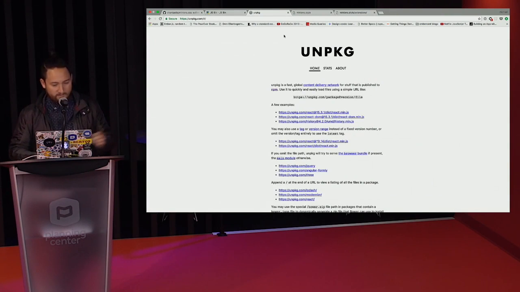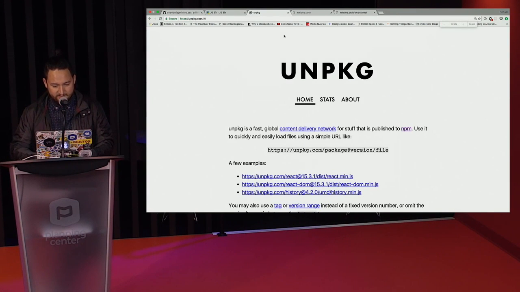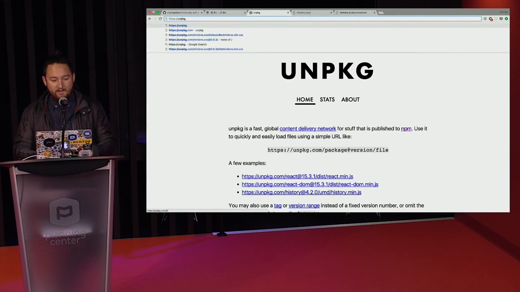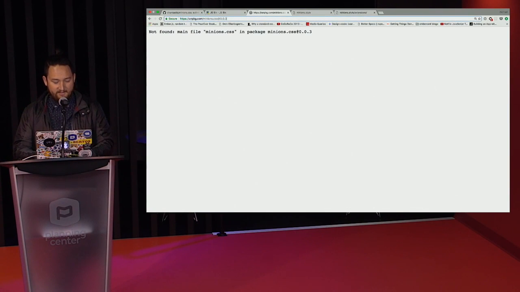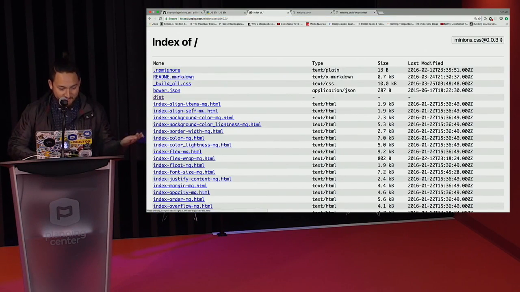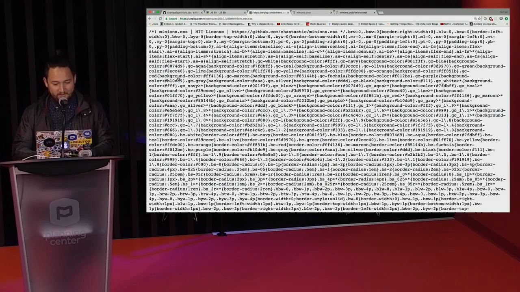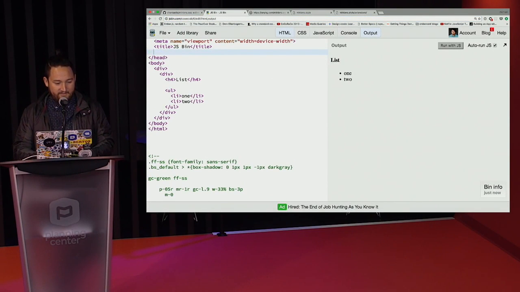First of all, there's this really great little thing, and if you don't know about it, it's awesome. It's called Unpkg. You can ask Michael about it, he's here tonight. You can just grab stuff that's on NPM. It's super dope. This is on NPM as minions-css, so I'll look at that, and you can see it gets the version number for me, the latest version. If I put a slash there, I can see everything that's in there, and I happen to know where it is, so I'll just grab it. There's that whole CSS file right off of NPM. Super dope. So I'm going to add that in here.